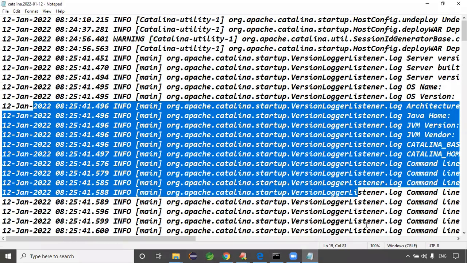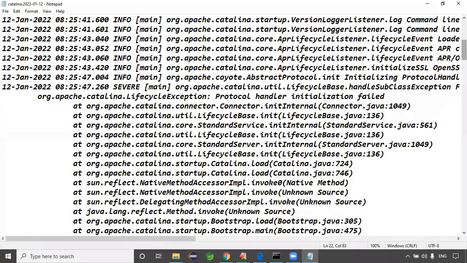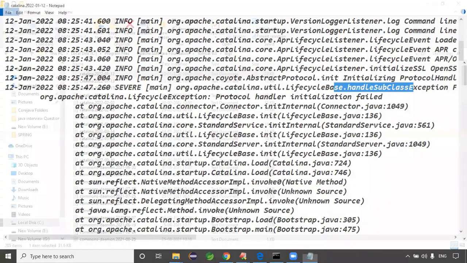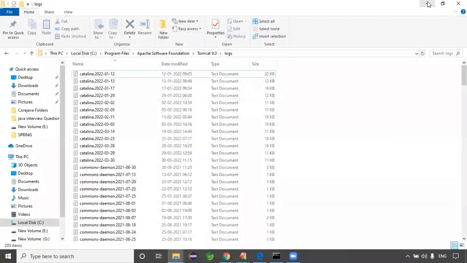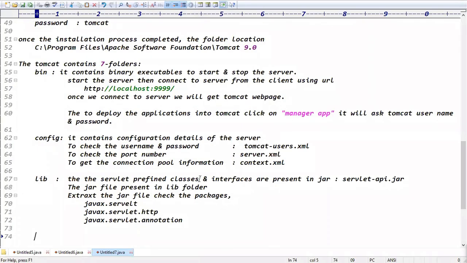We have some logs like this. At 8:57 in the morning on 12th Jan 2022, we have this exception, right? These are log files, which contain when the server started, when the server stopped, and when the server is running, what errors we got.